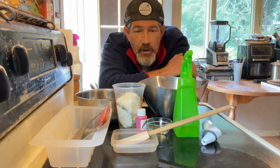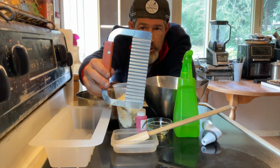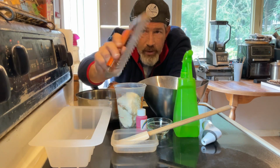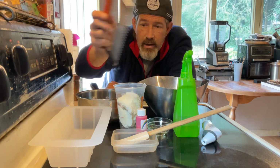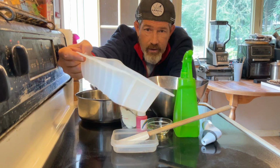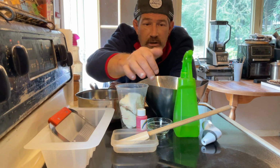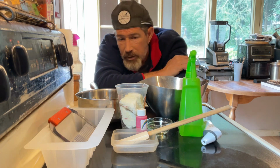Some other things that we're going to need: obviously, we're going to need a cutter. This is what I like to use on my bars of soap when I'm doing a loaf soap. This is my cutter, as well as my mold. Like I told you, my mold is a loaf mold. We're going to need something to stir with, so a spatula, and some rubbing alcohol for the end, that's going to help eliminate some of the bubbles.